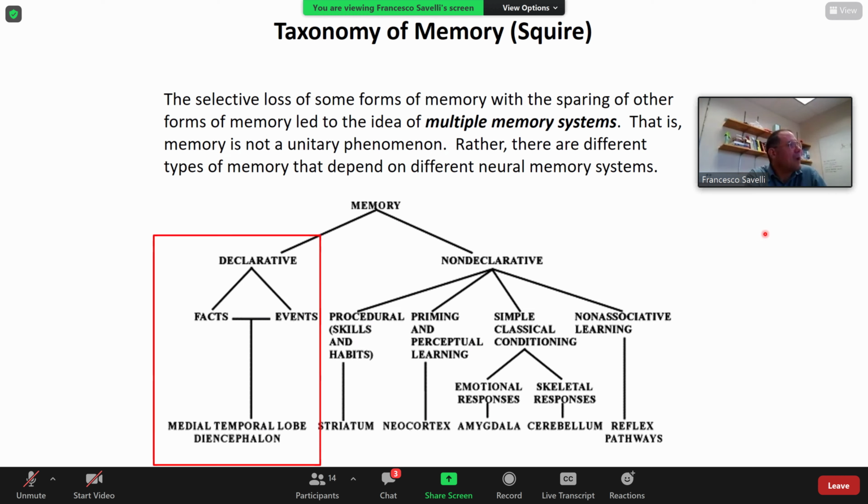So, okay, we are here mostly. And the medial temporal lobe, diencephalon, that's just the area where the hippocampus is. It's more the terminology we use for the human brain. And we mostly focus on the hippocampus and the hippocampal formation, where the hippocampal formation is the hippocampus plus medial entorhinal cortex, presubiculum, parasubiculum, all the areas that we already looked at.